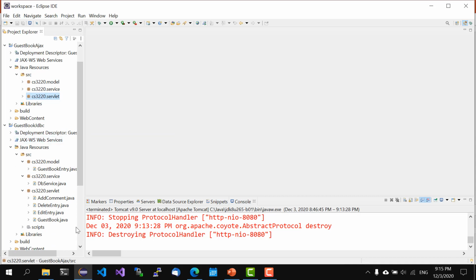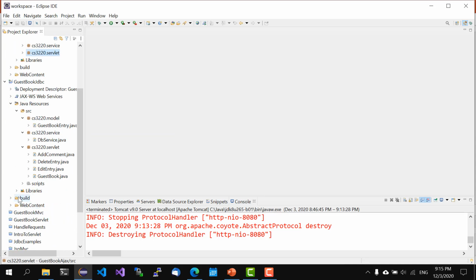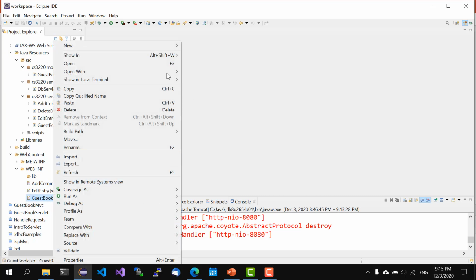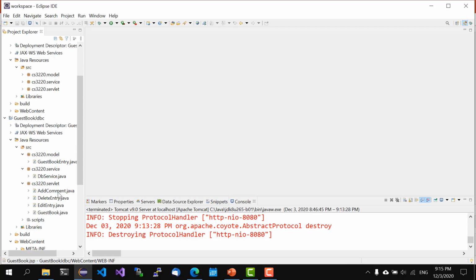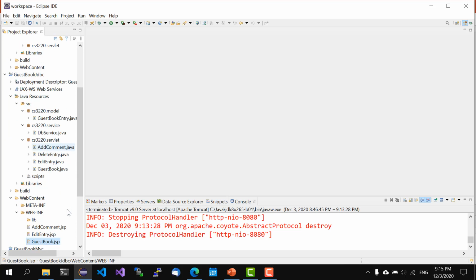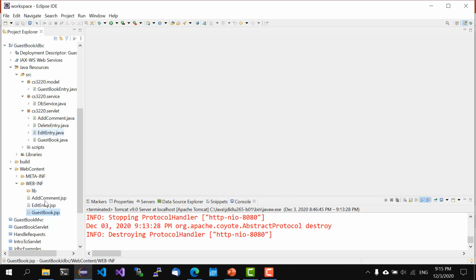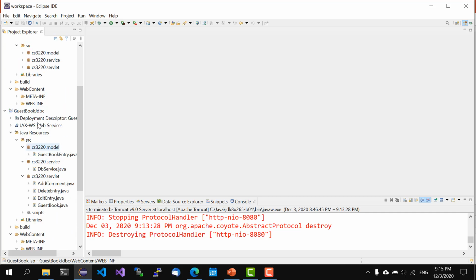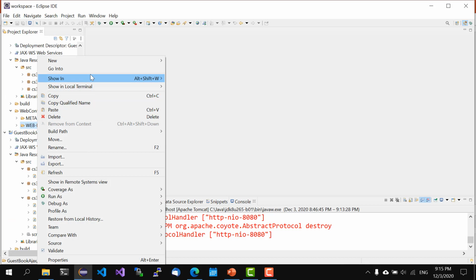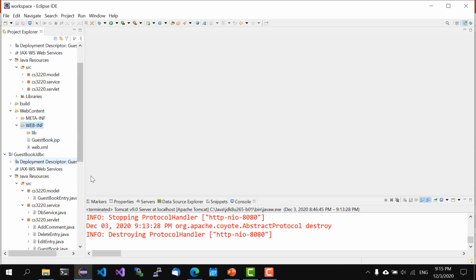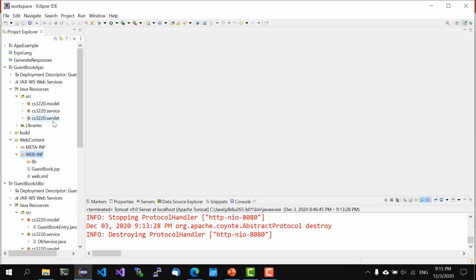Okay, so we'll copy over one more thing, which is the initial page showing all the guestbook entries. And let's copy over guestbook JSP, and it should be under WEB-INF, so let's put it under WEB-INF. Okay, so let's run this.